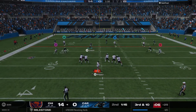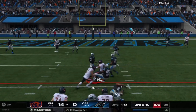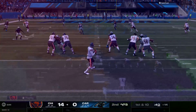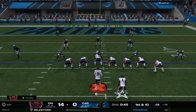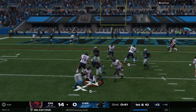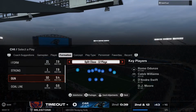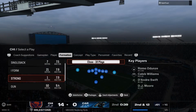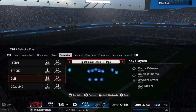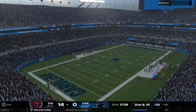Looking to throw is Williams. Open man here is Scott, complete. But things are definitely going right for them here in the first half. Pick a down, any down, even third down, no problem. They get a connection there and pick up a fresh set of downs, continuing to move the ball. Now the Bears going to call the first of their timeouts as they stop it here with just under 40 ticks to go in this first half.